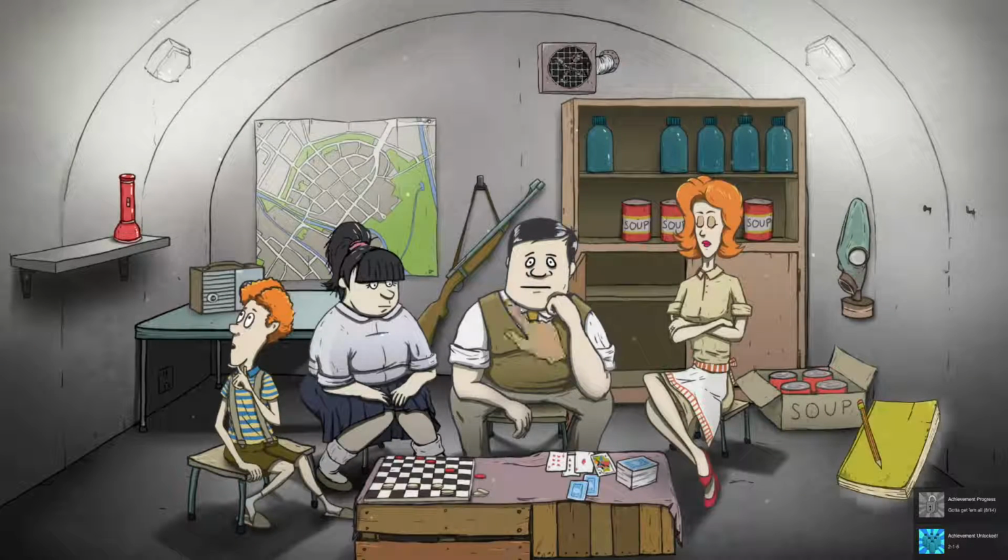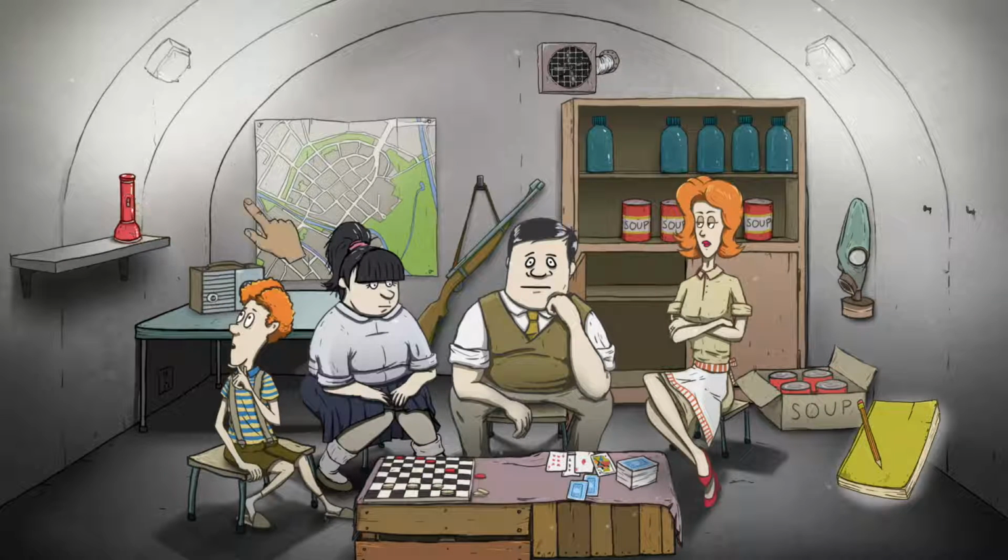Whew, I'm out of breath. I feel like I did all that running myself, to be honest with you. So here we are in our little shelter. Somehow we have playing cards and a checkerboard, and we have lots of soup. Lots of soup. Our gun. We have a radio and the flashlight. We grabbed the flashlight and the map. Decent amount of water. And everybody's here. We're in good shape. Let's get it going.